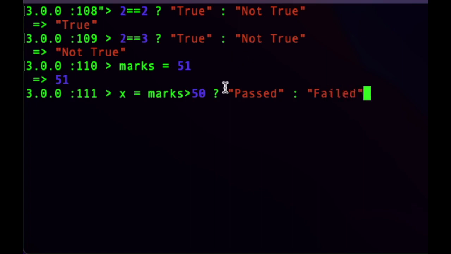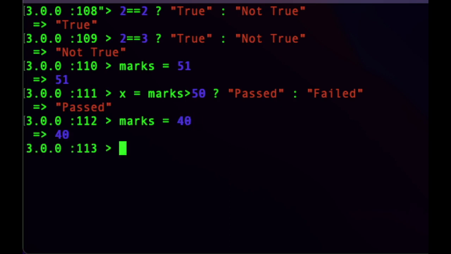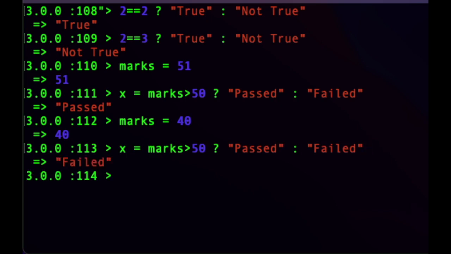Now the marks are 51, so these are greater than 50, and the result here is passed. But if we change the value of marks to 40, for example, less than 50, and execute the same expression again, we see the result is failed.